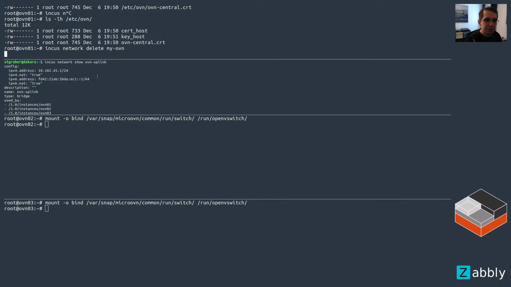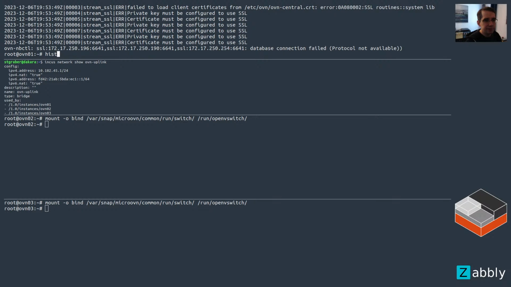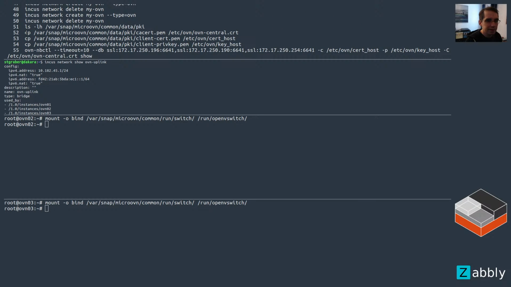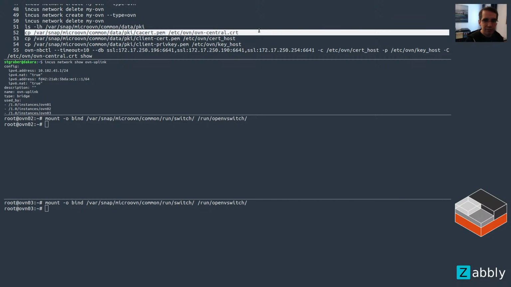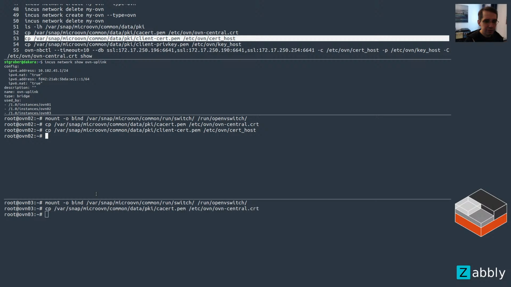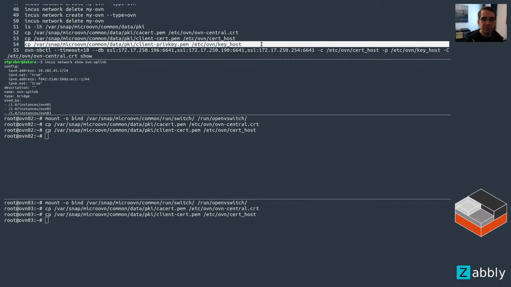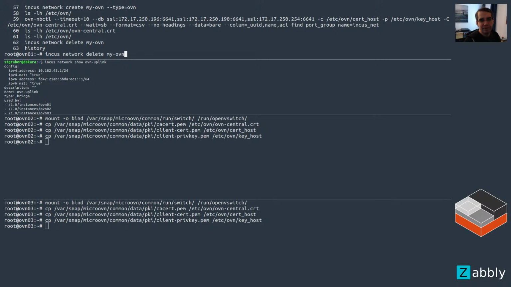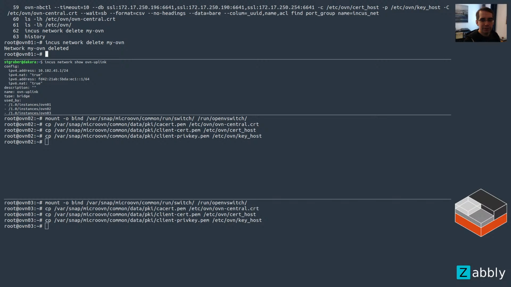Let me just delete that network again, and well, yeah, okay, fine. It doesn't even let me delete it because some other server is complaining. So I'm just going to be running the same commands on all of them now. That will take care of that. And that's another thing with moving that to the database instead. It means that we don't have to keep things in sync on multiple machines. Like I just have 3 right now, that's fine. But if you had hundreds of servers within a cluster, you'd have problems. That would get really annoying. I mean, obviously Ansible and the like can deal with that, but it's still annoying.